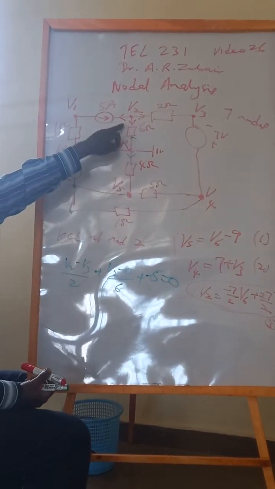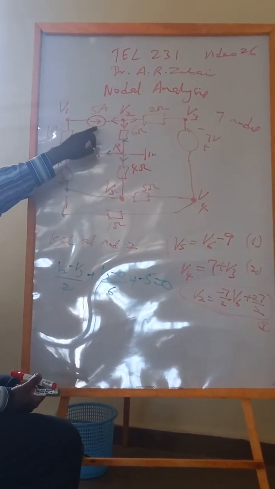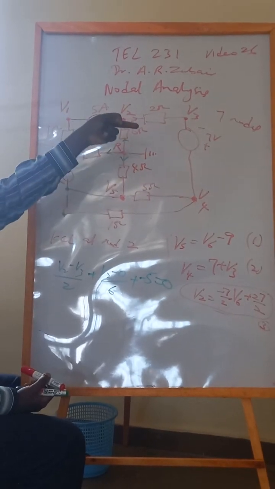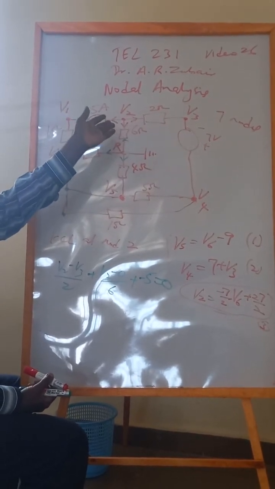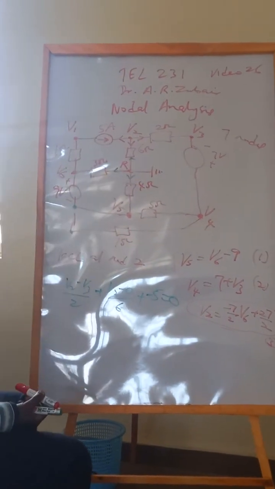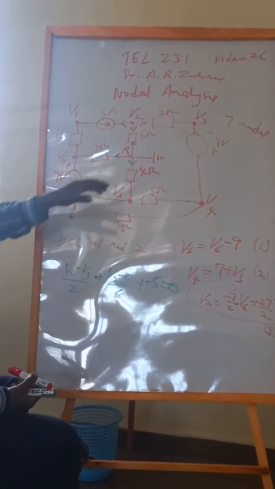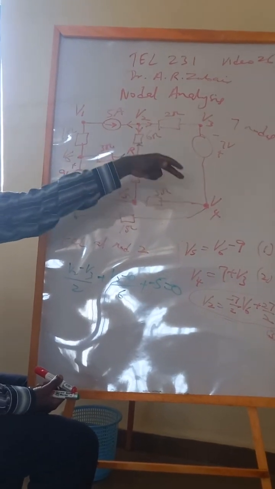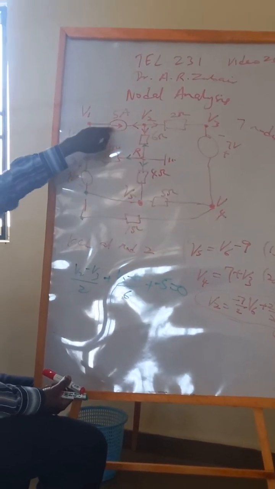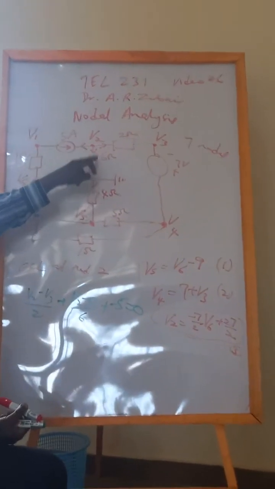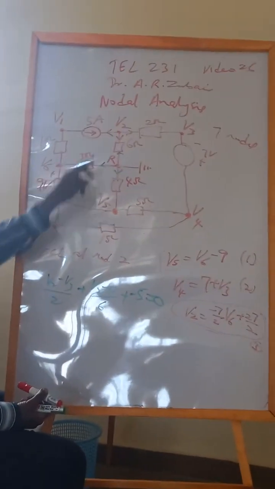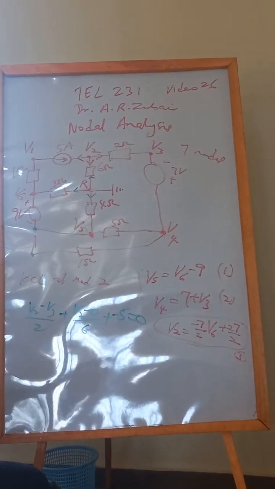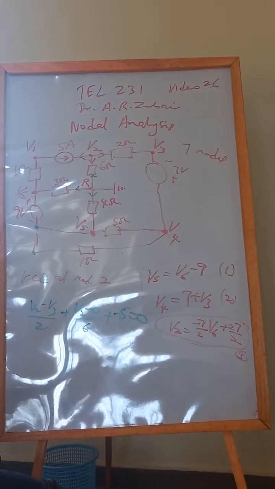This current that I say is going this way, but it should be related to 5 ampere, like going the opposite. So it must be equal and opposite to it. Another way to see it is that you can say these 2 currents are going away. This current is approaching, isn't it? You can say the 2 is equal to plus 5. But when that plus 5 moves there, we are saying the same thing.